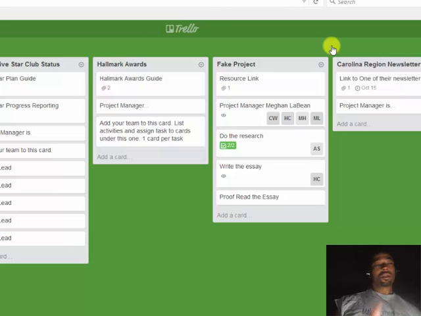So if you sign up, you're on Trello, then you can also create your own personal boards. And I do encourage you to play with Trello, create your own boards, because as you can see, it does help with organization. Especially if you've got a lot of things going on, it helps you keep track. You have a visual on where you are, what needs to be done, for due dates, this, that, the other. So it's a really cool tool for free. You get a lot for free with this, and it's going to be really useful because things are getting a little busy now, but we all knew that was coming.